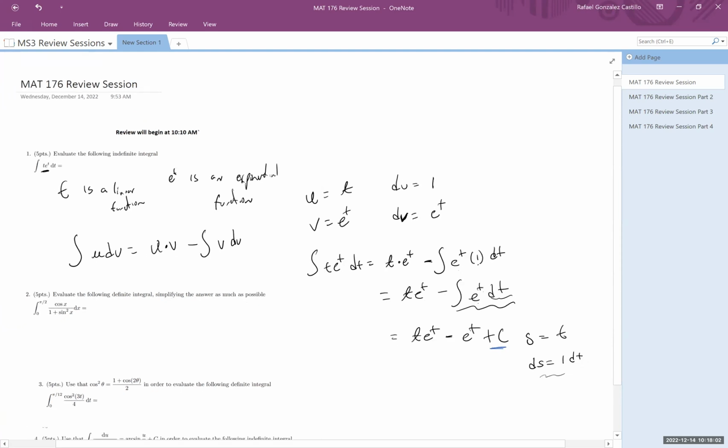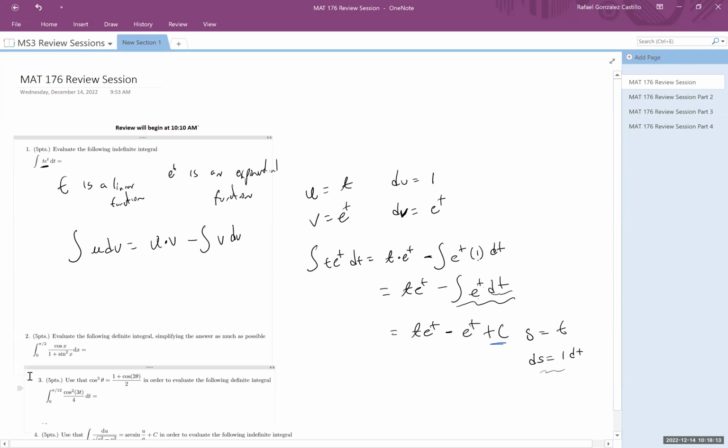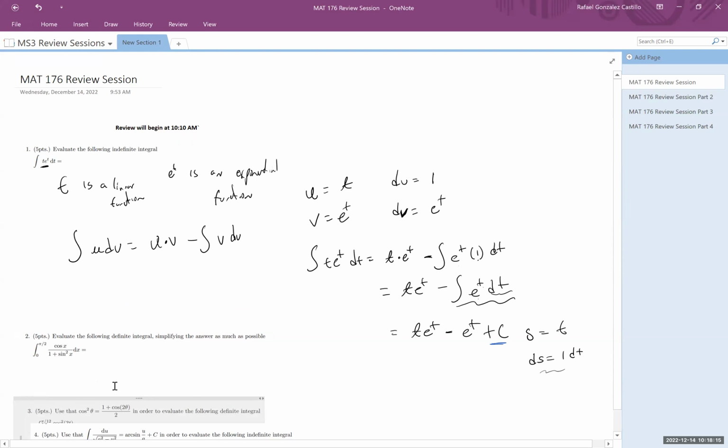It is probably one of the easiest problems on the exam, provided that you know how to use integration by parts. Saying that something is easy is very relative. So I'm saying it's easy, provided that you know how to use integration by parts. That you remember what that technique is and how to use it.